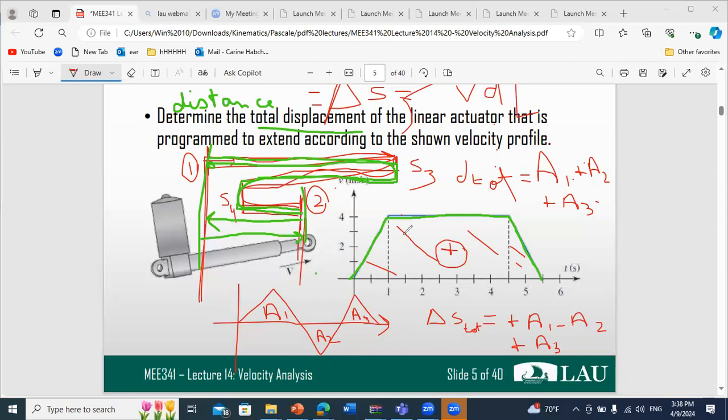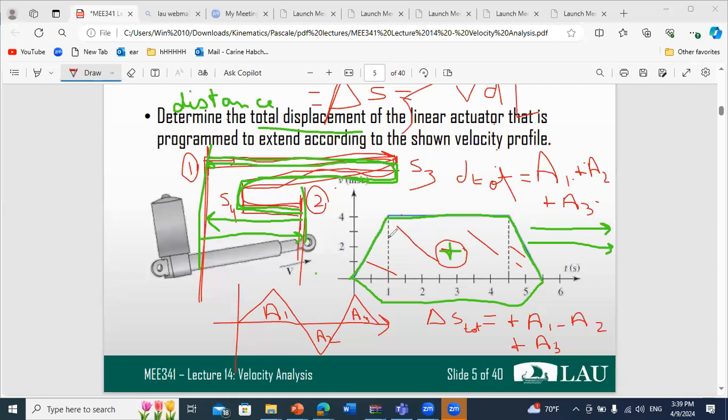While in the figure they gave me here, I have V always positive. Since V is always positive, I'm not changing direction. So the total displacement will be equal to the total distance in magnitude and same sign because I'm moving in the positive direction. While if I am always moving in the negative direction, then I will have the same magnitude for total distance and total displacement, but different signs, okay? Because the total distance is always positive, while displacement is algebraic. It can be positive, it can be negative.